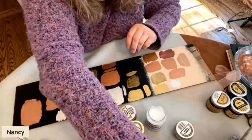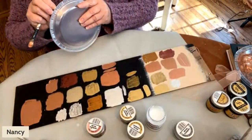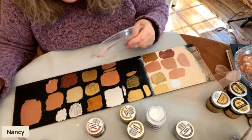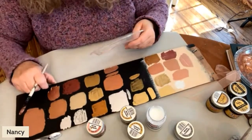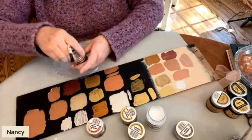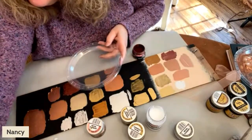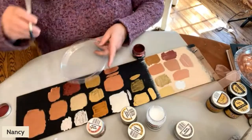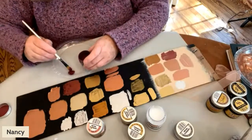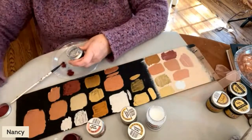All right, so should I mix it? Let's see if it comes out any different. Maybe more rose. Maybe we'll see more of a rose gold. Well, I could sit here all day mixing colors because now I'm like, hey, what happens if you mix fire gold with silver? You're probably going to go more pink. Let's do that. I'm going to run out of brushes before anything. Our alchemy lesson is going to be cut short by Nancy's lack of brushes. Okay, I want to do fire gold and silver.